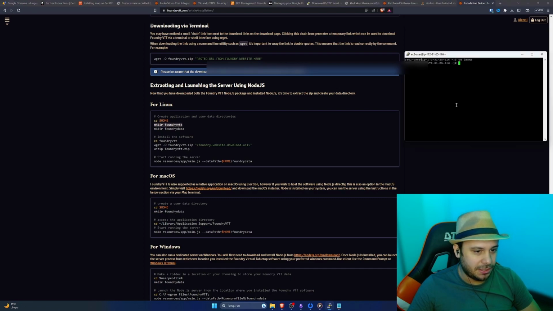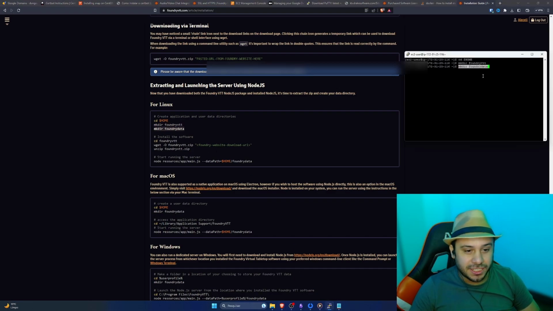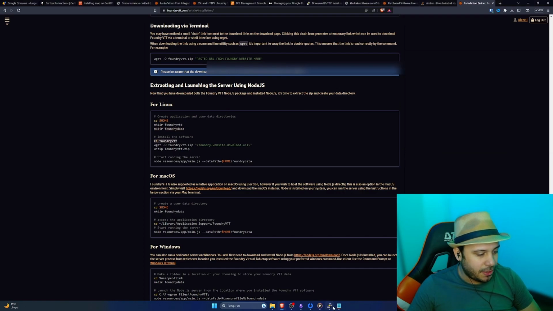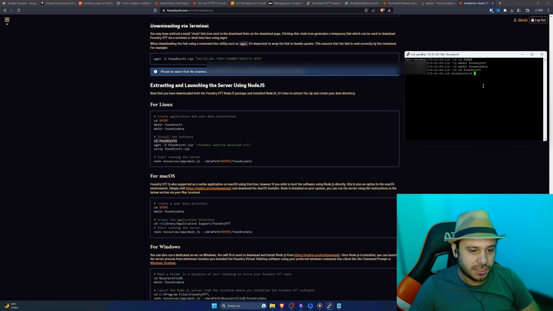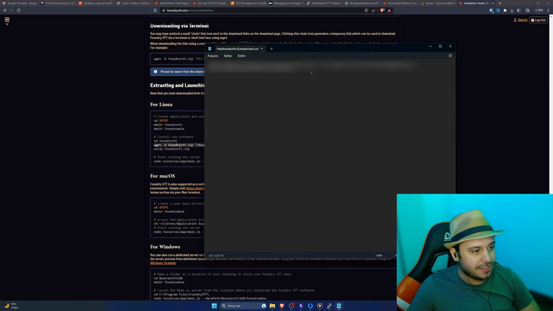For every command, we're creating a FoundryVTT server folder, a Foundry data folder. We're entering the FoundryVTT folder, and then on this command, copy it here, go to your saved-for-later text, paste it in here, copy your URL, and paste it between the quotation marks.